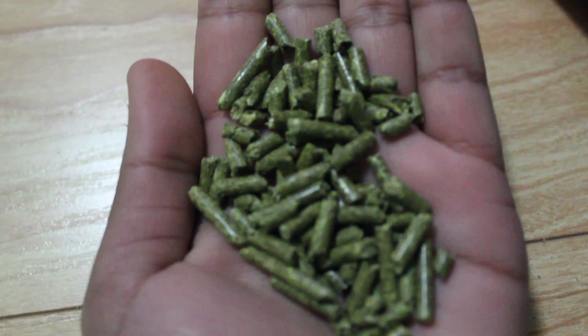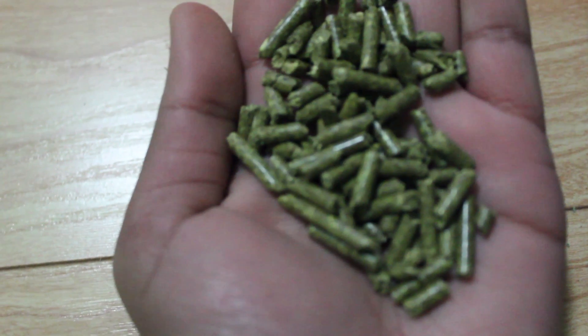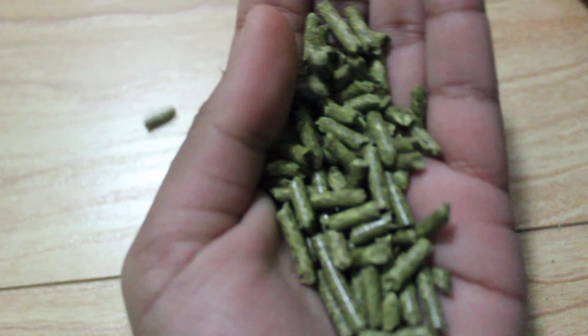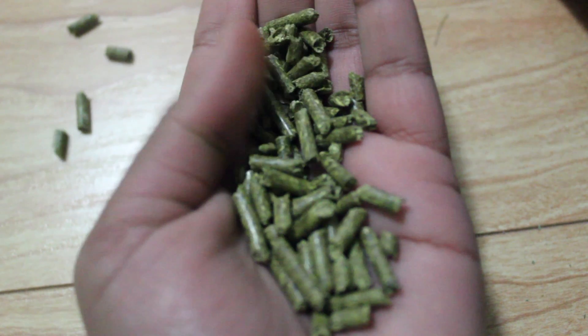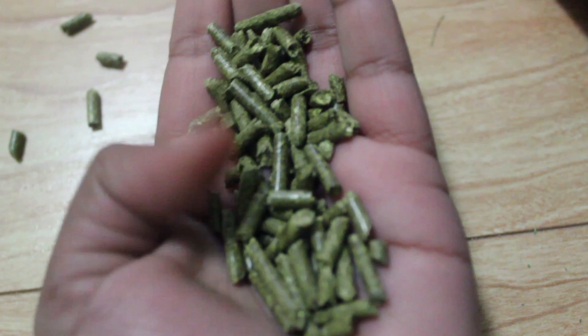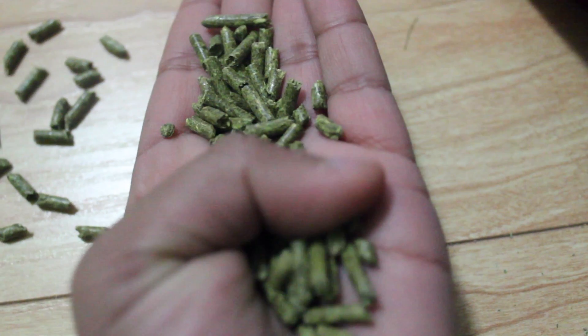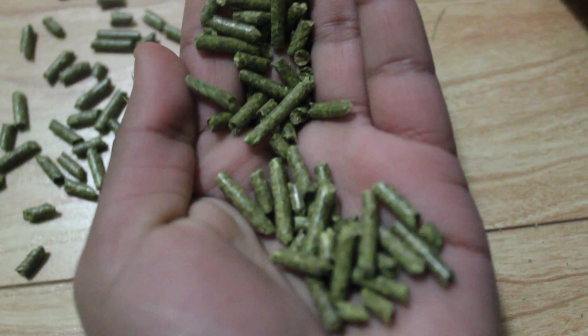Another thing that takes a huge role in litter training is your rabbit's diet. If your rabbit's diet isn't healthy, their litter habits won't be either. A lot of the food marketed towards rabbits are colorful mixed foods, which are actually really bad. In colorful mixed foods, your rabbit can pick out the pieces he or she likes and will probably be eating the most sugary and unhealthy pieces while leaving the healthiest ones aside. I always recommend getting a food that's all the same. Your rabbit's pellets should smell fresh and be a nice green color, and should be mainly based on grass hay such as Timothy hay or orchard grass. While litter training, it's also important to keep treats to a minimum and try not to switch up their veggie schedule too much.